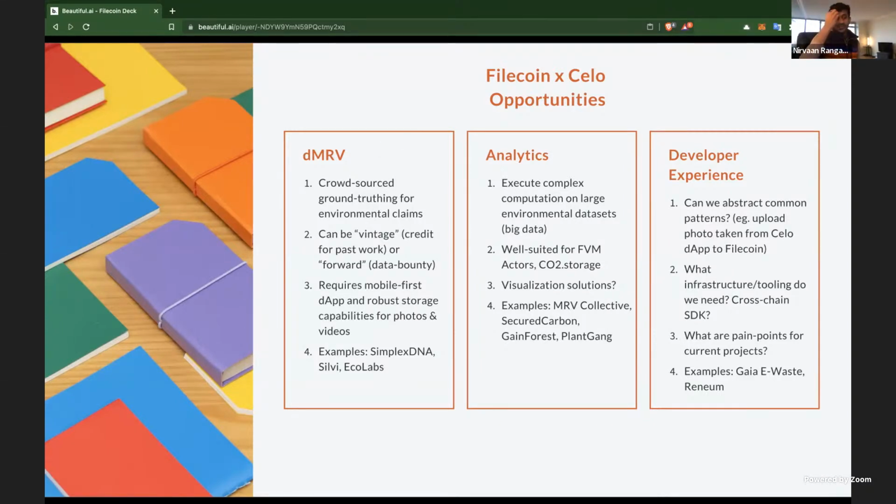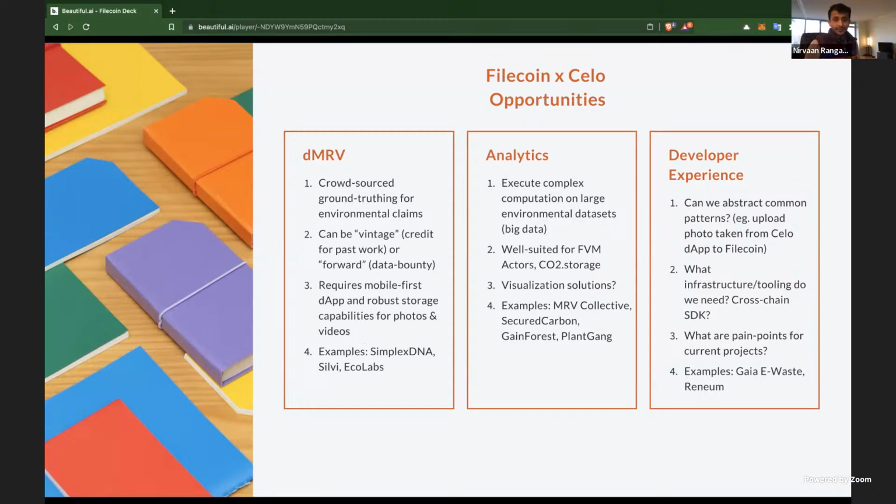So as mentioned, DMRV is the key unlock in this space, and there's a couple different approaches to it. Open Forest Protocol has certainly been pioneering. It's quite a robust approach from the start. But at a high level, it's about being able to engage a wide number of people for sourcing ground truths about environmental claims. So thinking about it both as being able to take a picture and get credit for it, or for another protocol to say, hey, we need data collected from X location, someone please do that for us. So being able to structure it more as a forward or a bounty.